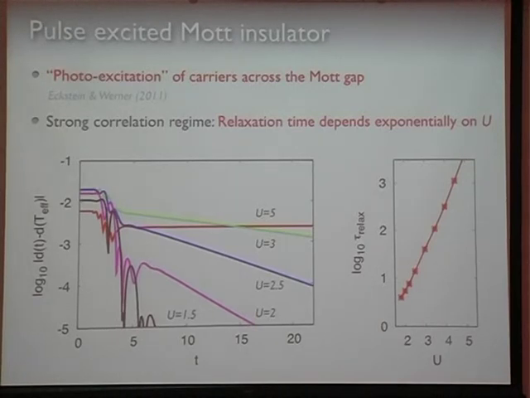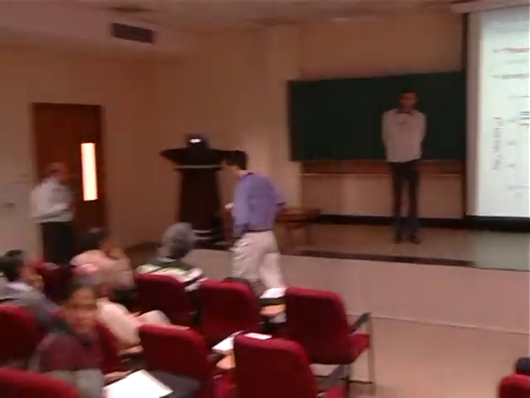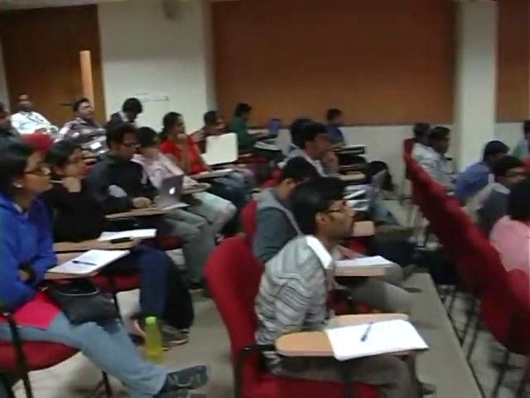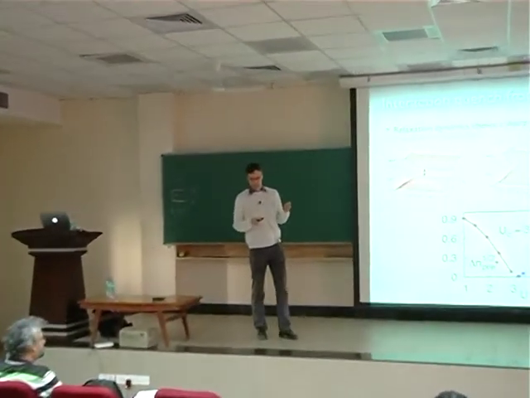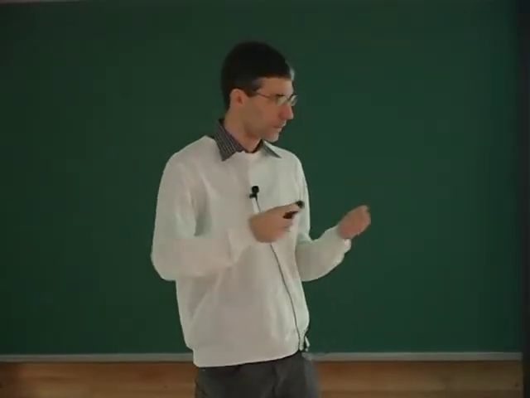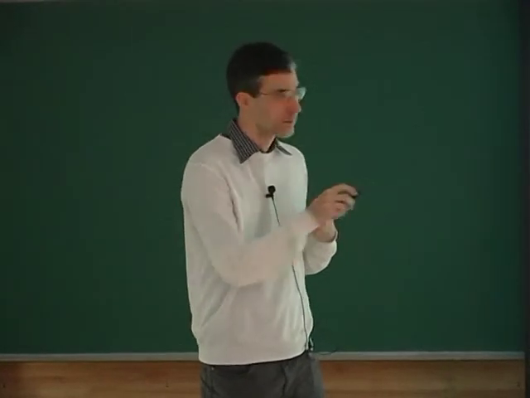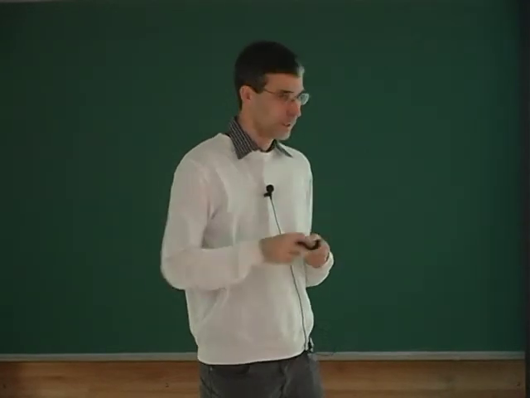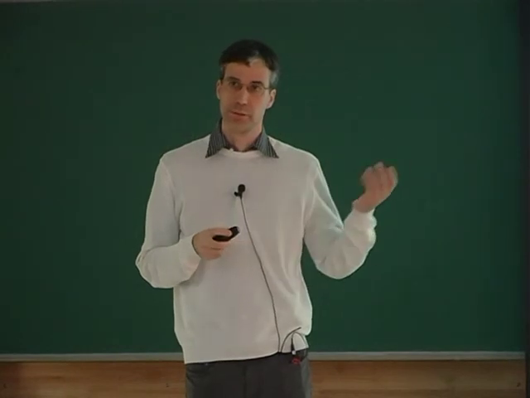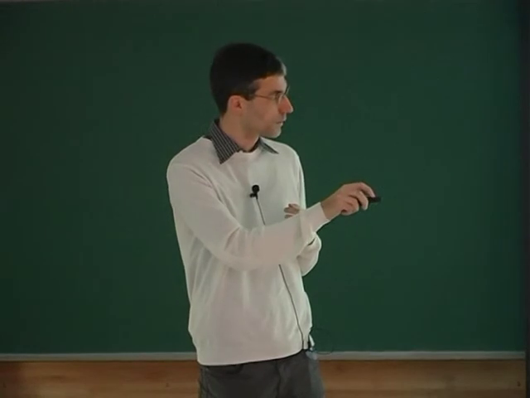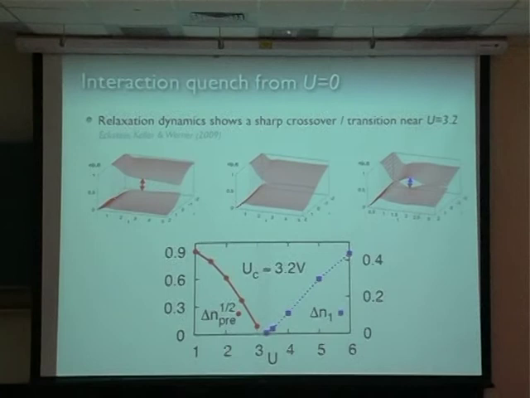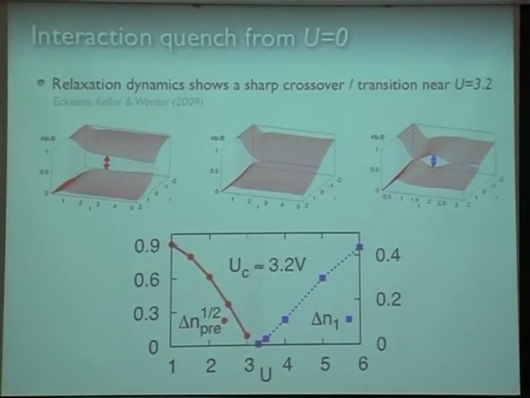Hi. My question is regarding the results you showed for the Hubbard model. As we change U, we have these different relaxation schemes. Can I understand that relaxation dependence as, when I increase U, the integrability of the system is spoiled? Because the relaxation depends on the integrability. Yes, that's right. That's more or less the explanation for this trapping phenomenon in the weak coupling regime. You are very close to an integrable limit, which is the non-interacting limit, and therefore you have a long-lived pre-thermal state. This pre-thermal state you can understand with second-order perturbation theory. So it's really the proximity to an integrable point which is responsible. And here we also have an integrable point, which is the infinite U limit, where you expect 1 over U periodic oscillations of the system.